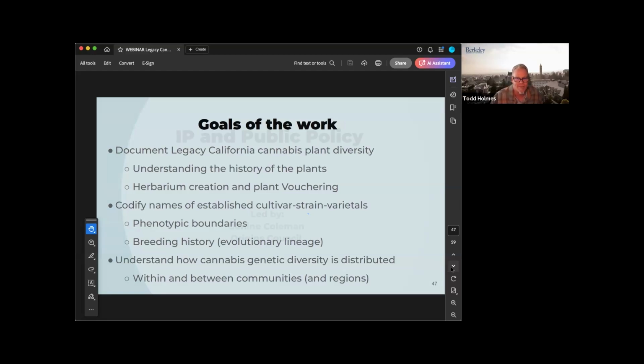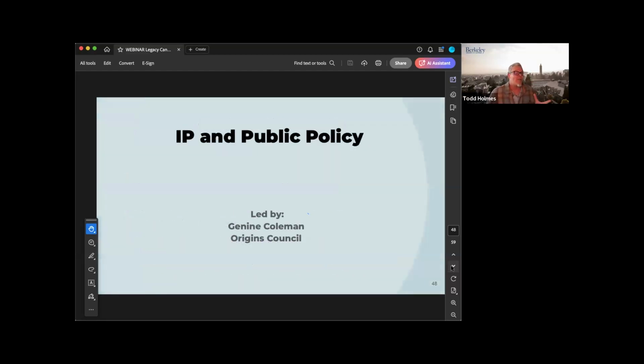Next slide, please. All right. Lastly, our 4th research track is looking at public policy and IP protection. Again, just like the ethnographic interviews, oral histories, and herbarium and genetic work, these provide important contributions of their own, but also collectively create that scientific and historical foundation of California cannabis. The IP work really looks to also create a foundation from which communities can then begin to discover what options are there to harness those resources.